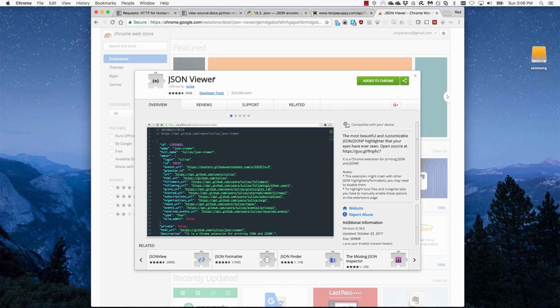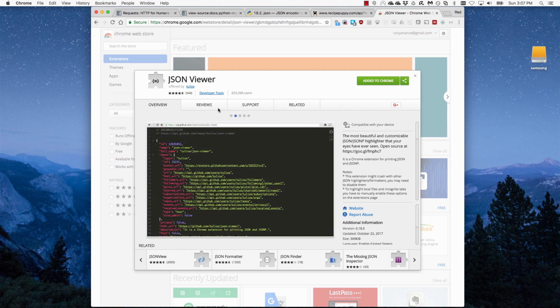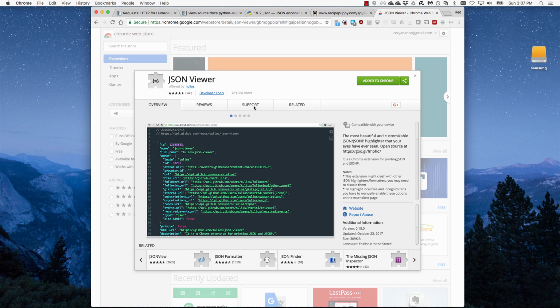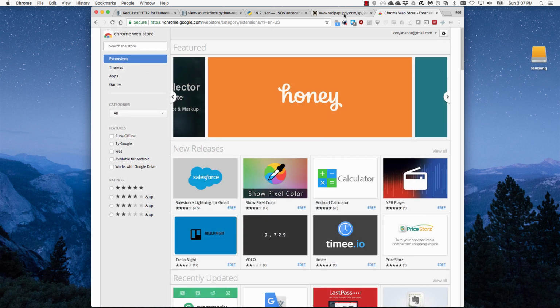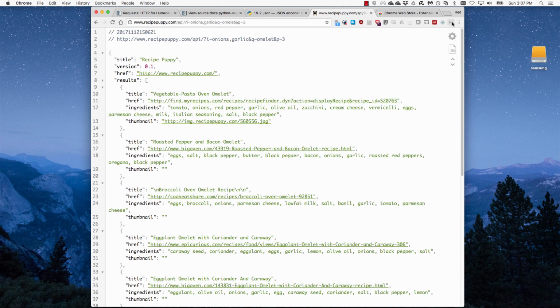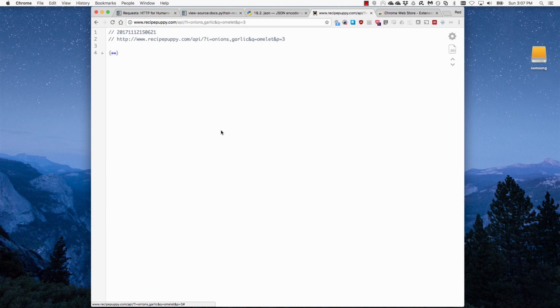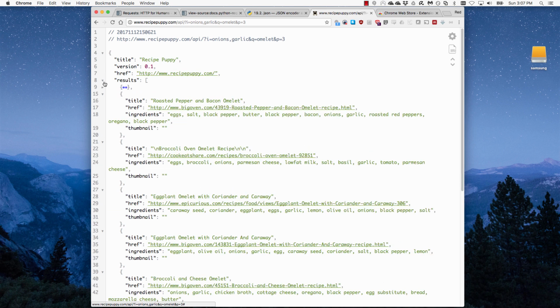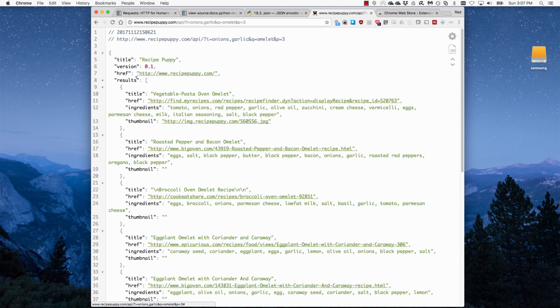And turns out there was. If you just search for your browser and JSON viewer, JSON parser, I think I just searched for Chrome JSON viewer, and this plugin was one of the first hits on the Google search page. So I added this to Chrome and then refreshed this page, and that extension is right here. As soon as it realizes that there's some JSON on the page, it'll go through and parse it out for you. So I really like that. It lets me collapse things and expand them as needed, and it makes it a lot easier to read than what we saw in that other browser window.